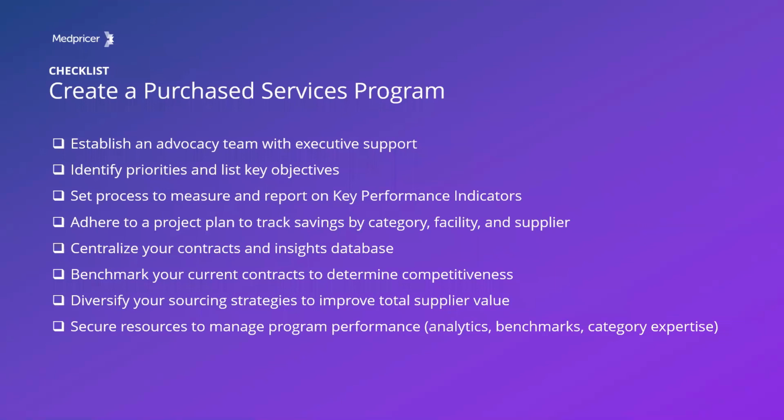So in summary, there are so many ways to build an effective purchase services program, and specifics really vary by the needs of each unique health system. However, what makes these programs unique is the infrastructure on which they are built. So when used correctly, the 8 elements on this checklist will aid your efforts and help you achieve your cost savings goal. Whether you're just beginning to address your purchase services spend or looking to scale the success of your existing program, we really encourage you to look to your peers to learn about the challenges and benefits of taking your purchasing lifestyle to the next level.